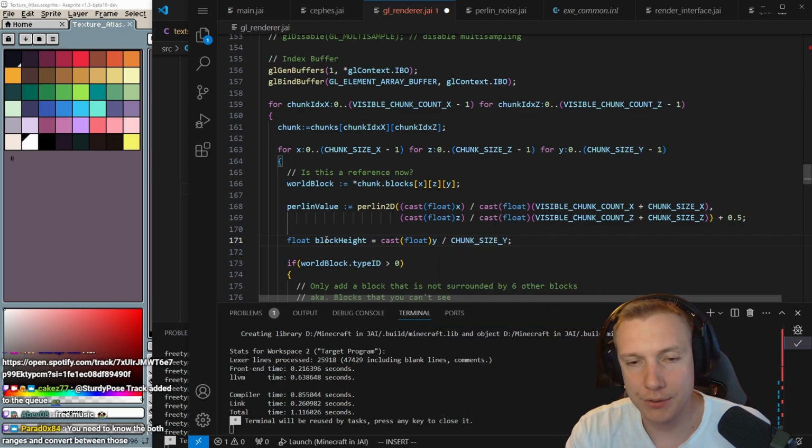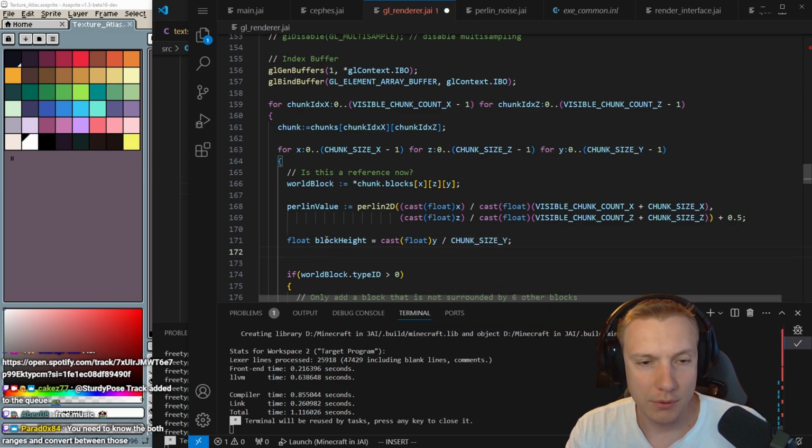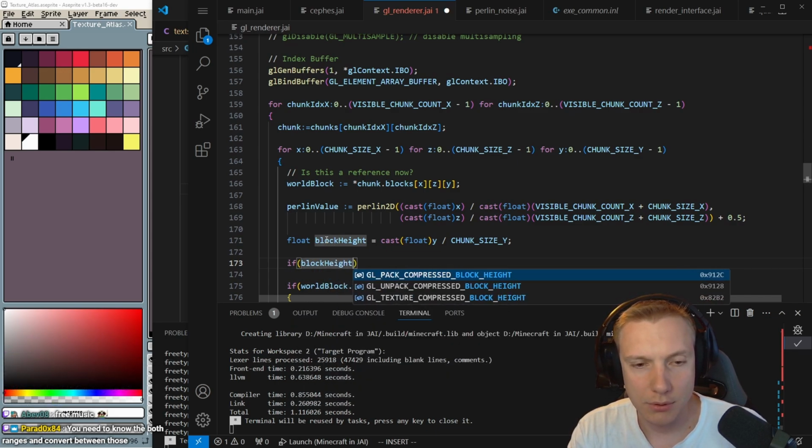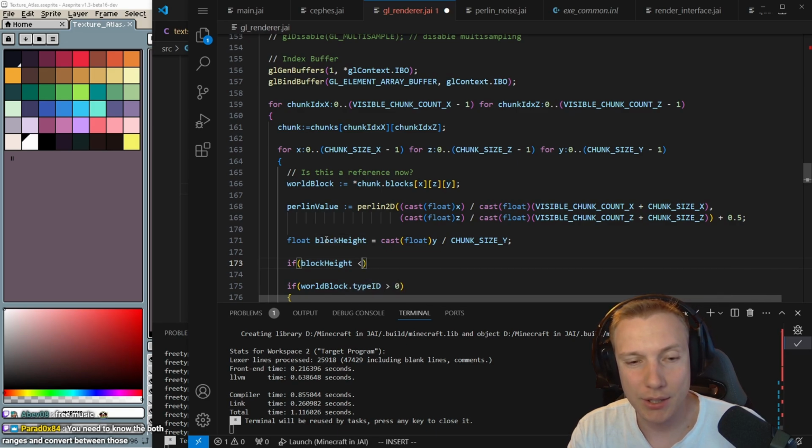Now we have a height. And now, if the block height is less than the Perlin value.